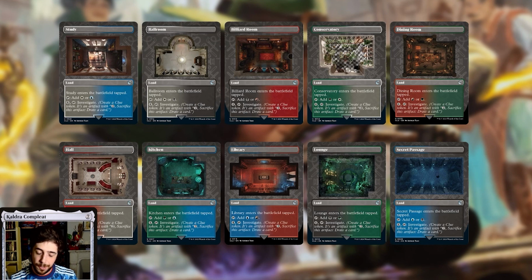And then the last piece of evidence is a new cycle of lands. There's 1 for each guild, so 10 in total. All of them are lands that enter the battlefield tapped. They tap for 2 colors, and then you can pay 4 mana, tap it, and investigate. I think all of them are kind of bad.